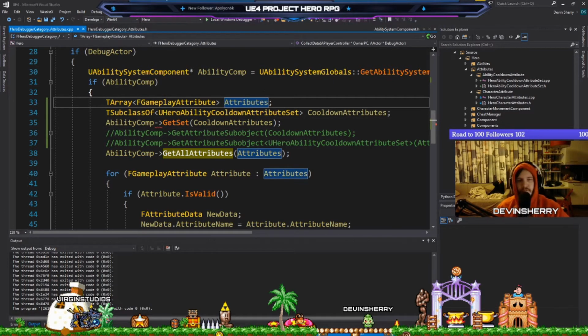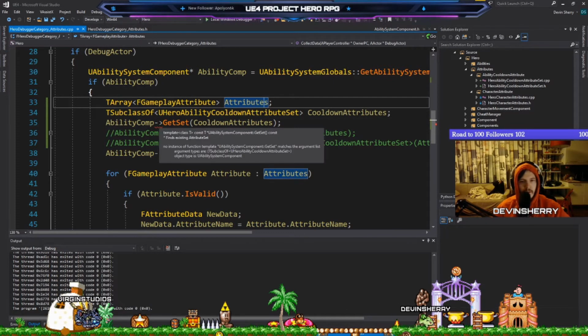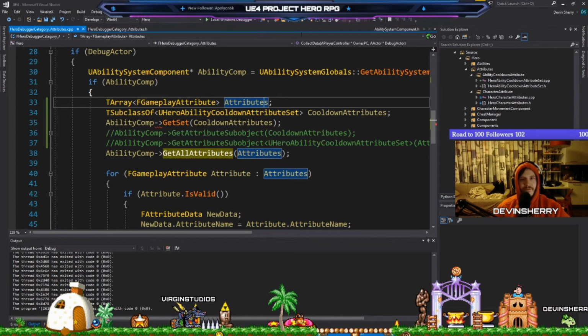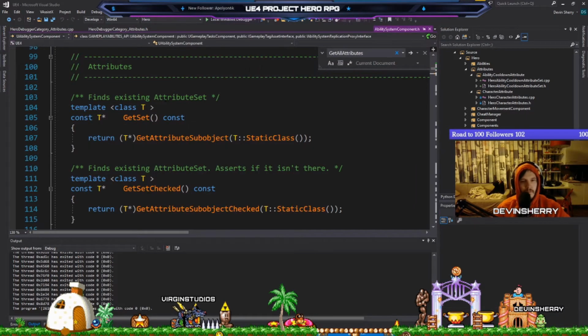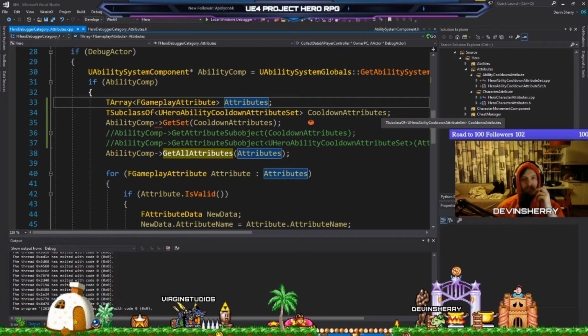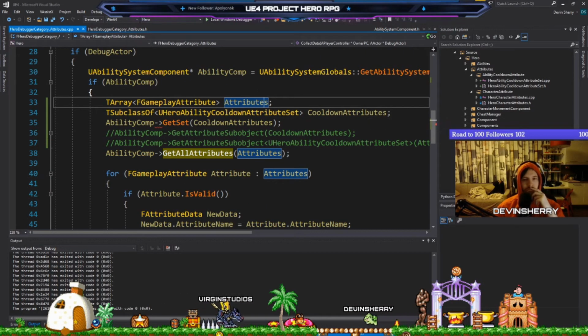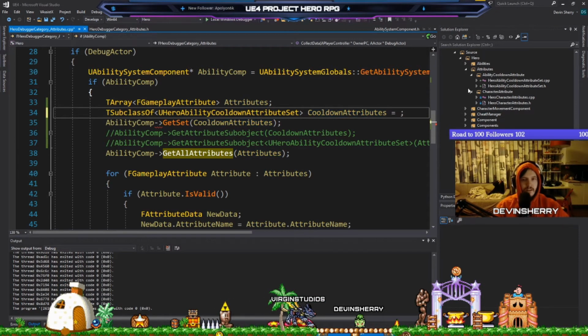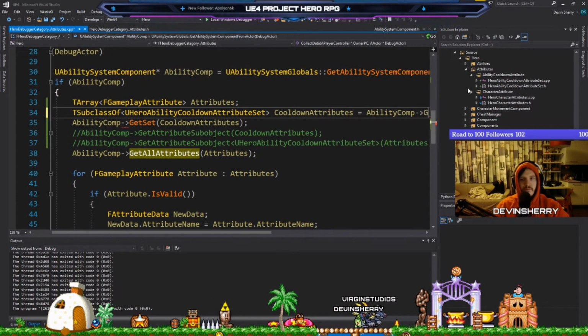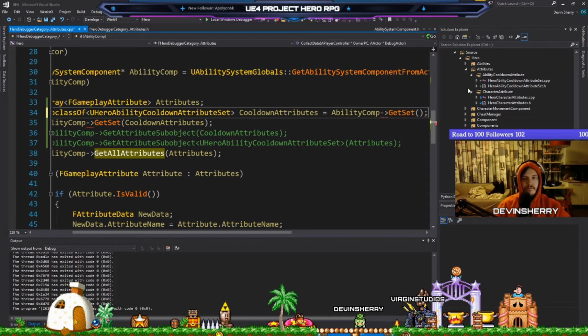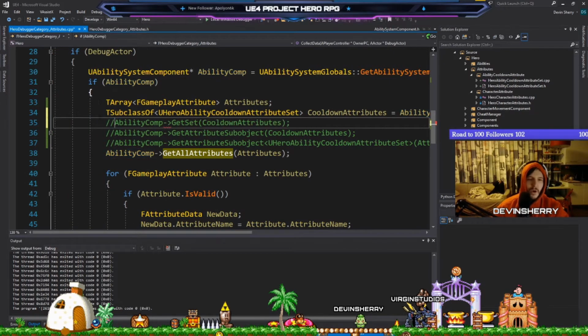What's wrong with that? Okay, do I have to do something like ability comp, get set? No. How does this work?